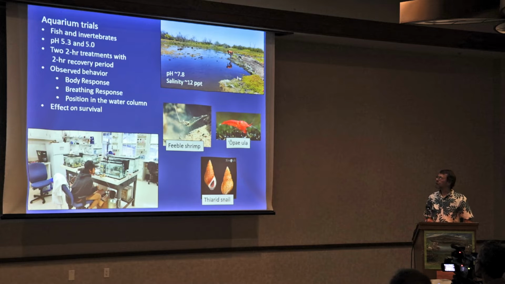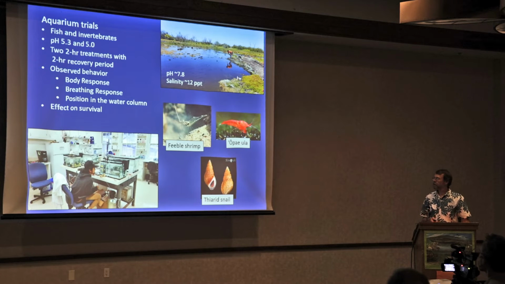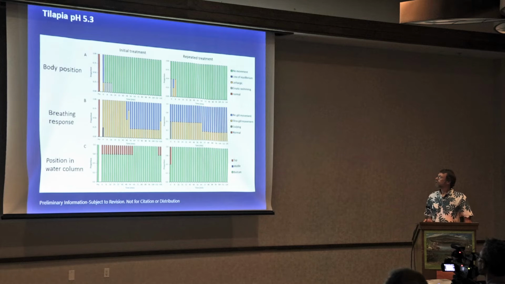We observed body response, breathing response, and position in the water column, and we thought that these behavioral observations were important because as fish are being removed from the pools, how the CO2 affects their behavior could facilitate our ability to collect them, or the management strategy for trying to collect them. So the behavior was important. And then we looked at survival. Apologize, there's a lot of information on here, but kind of think of this in really broad strokes and just look at general patterns. These were the results for the tilapia at pH 5.3.